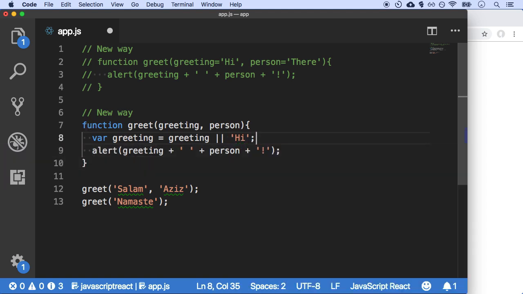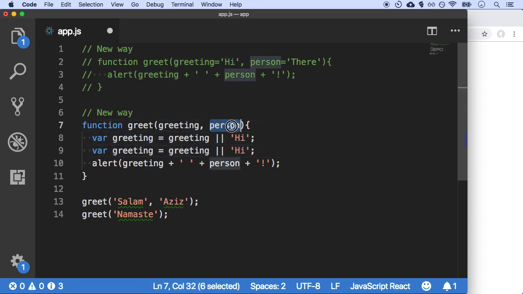So basically it tells the JavaScript engine to create a new variable greeting, take this particular greeting and put it over here, and you can call it anything. You can say G or whatever, right? Doesn't matter. With the or operator, if it gets the first value, it assigns it. If it doesn't, it goes to the next one and assigns that one. So if this is not available, if it's undefined, it's going to go to the next one. And we'll do the same for the person variable as well.